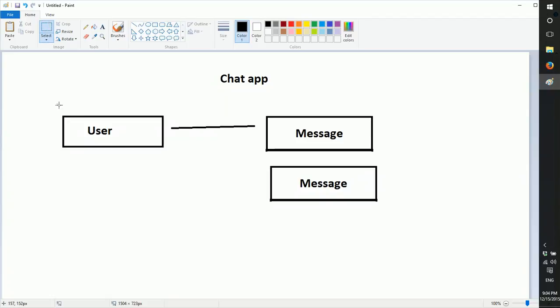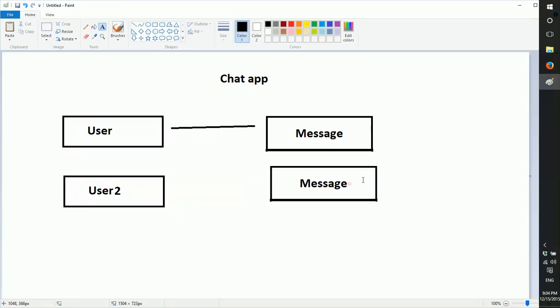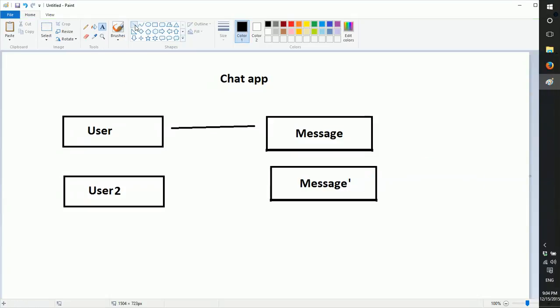And there is another user, this is an object diagram. So there is user 2, and this is the message, duplicated, and there is also the simpler relation. So this is the object model, and you can clearly see there is no relation between these. Maybe a question: okay, why is it good? Maybe I want to know the relation.